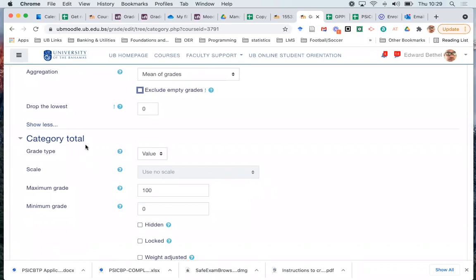I strongly recommend that when you are using category totals, you keep this at value.